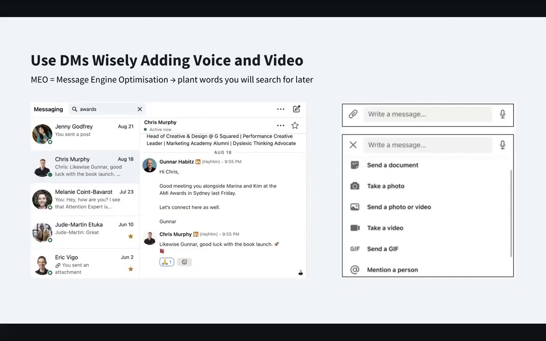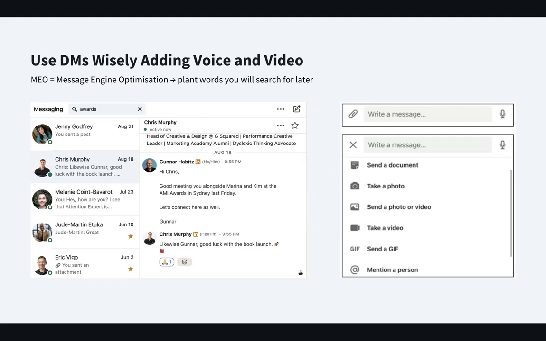So here's an example. I went to an event from the Australian Marketing Institute, AMI, 2.5 weeks ago. It was an awards event. And I met someone. What was his name? I see his face in front of me. I know where exactly in the bar we were sitting and who we were talking with. But I cannot search for his face. So the only thing I can do is search for keywords.